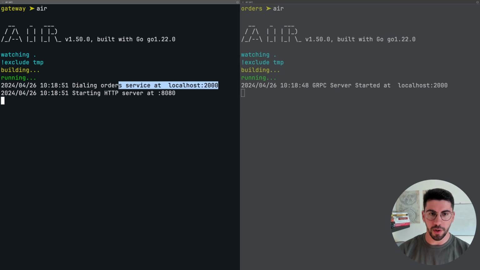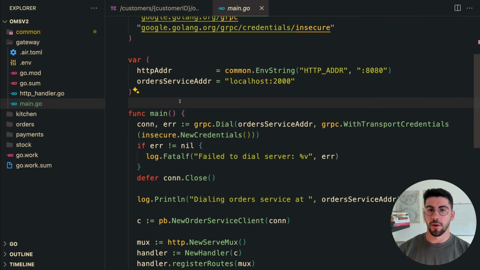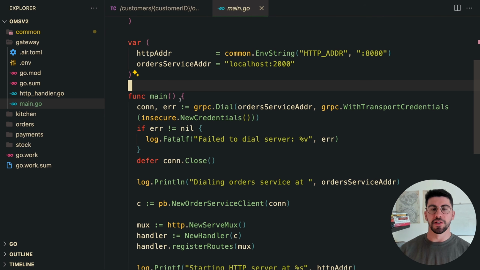But as you can see, we are directly connecting to the order service, to the gRPC part here. Now, this is where service discovery comes in, because the first thing that service discovery is going to solve for us is the ability to discover services that we have up and running. It helps us to add and remove services to our registry. And then finally, it also helps us to handle unresponsive services that we might have. So if the order service here is having problems, the service discovery is going to handle that for us. So we just need to focus on the business logic and not on finding the right service, right?